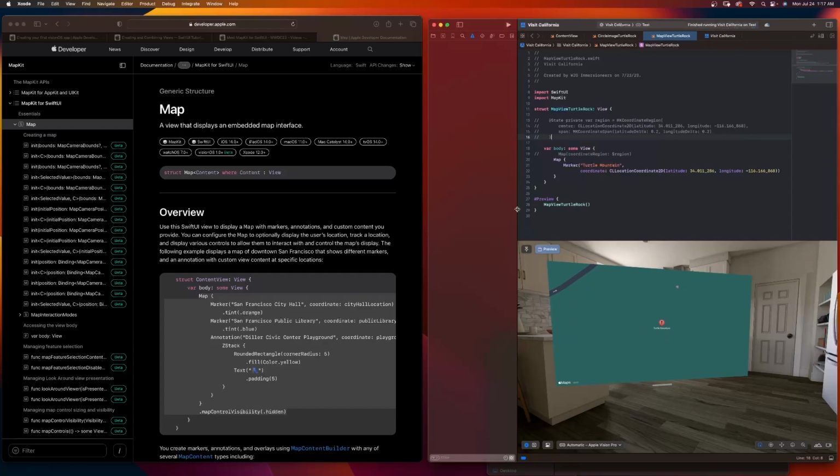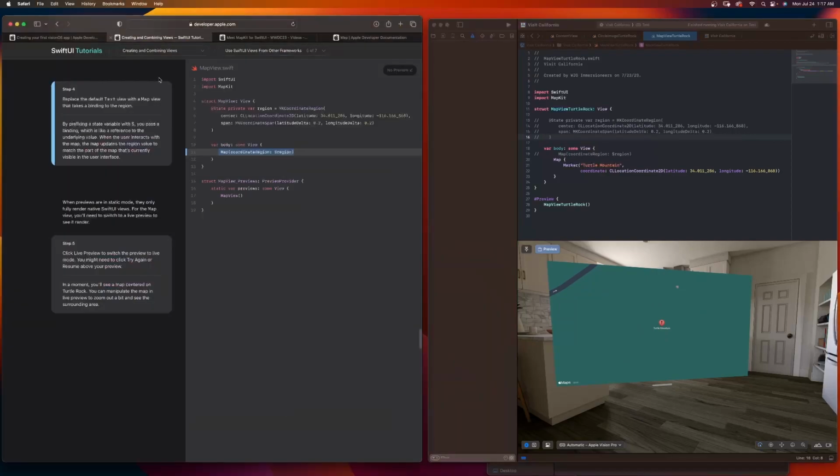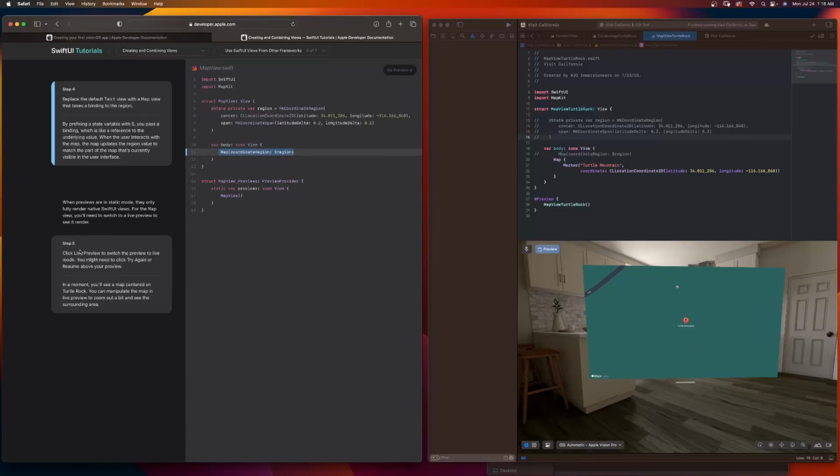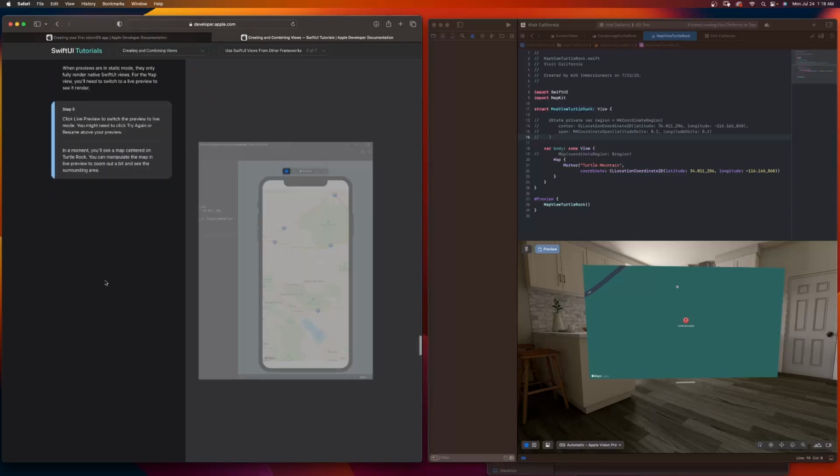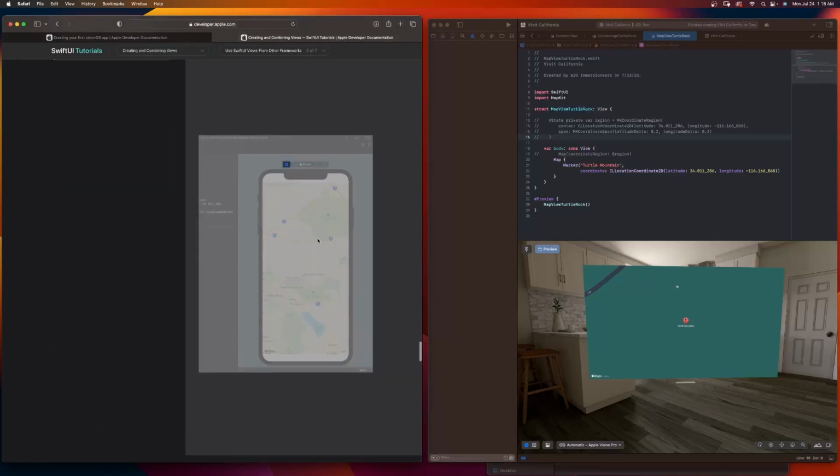So you can see sometimes following a tutorial like this for iOS, we have to adapt some things because we're building for the VisionOS. So we've now completed step 4 and step 5. This is what step 5 looks like on the app. This is what it looked like here inside of our Vision preview.